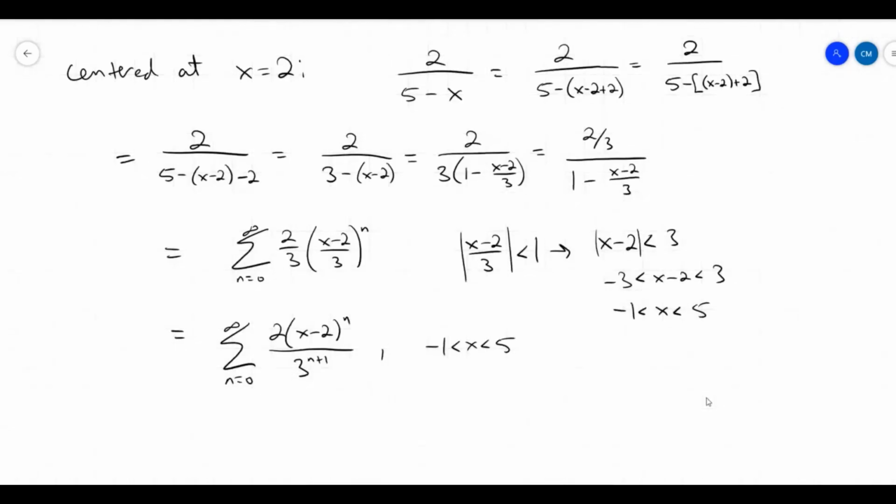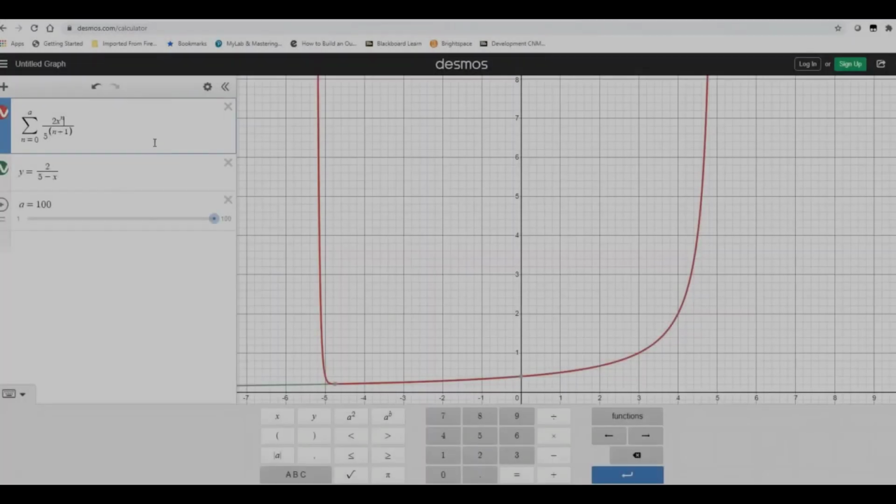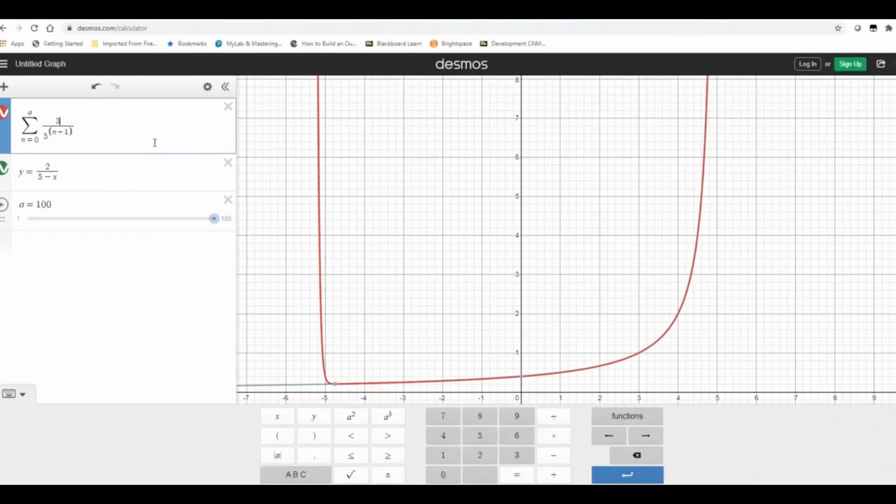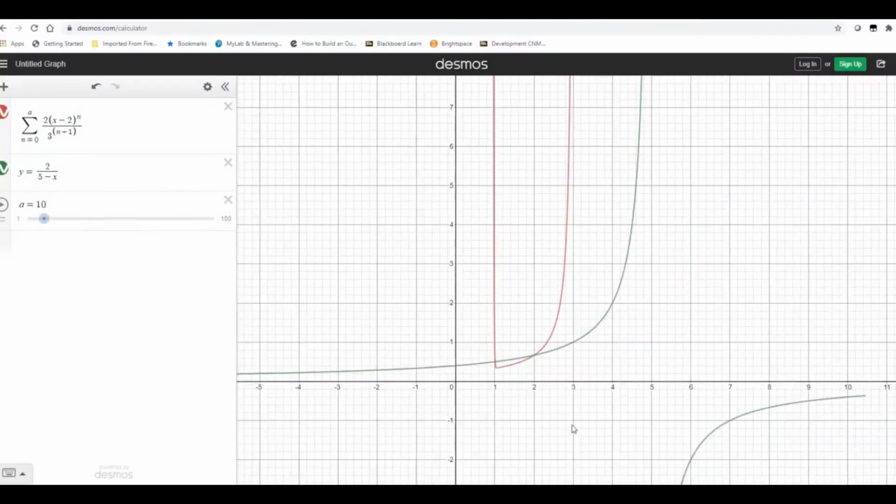All right, so now let me just show you, how did this change what we were doing before? Let me just show you on the graph how this is going to look slightly different. Okay, so we had a 3 up there, right? x minus 2 to the n. Wait, it wasn't a 3, was it? What was in the numerator there? 2. 3 in the denominator. Well, look at that. Look at how it's graphing now.